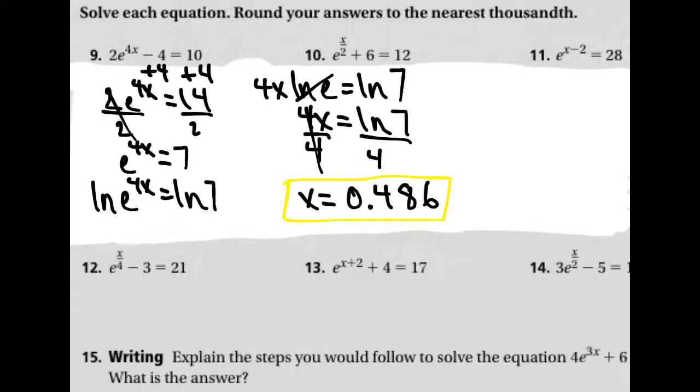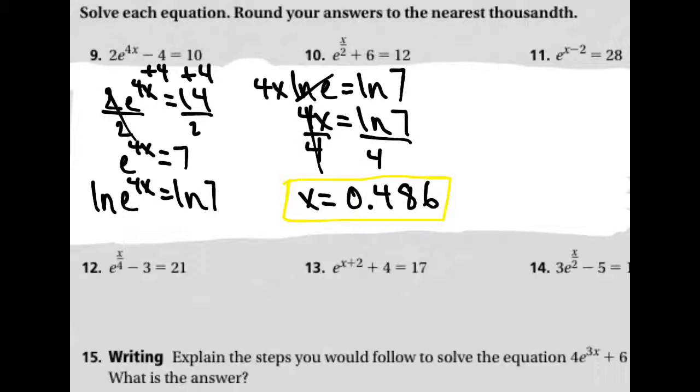Alright, now let me show you something here that you can do to make your process a little bit easier. At this point right here, e to the 4x equals 7, you're going to take the ln of both sides. What you can do when you take that step is basically cancel the e and write 4x equals ln of 7. Go straight to this step, because when you take the ln of e, it just cancels out, leaving you with just the 4x. You're going to see that as I do number 10. Watch what happens. I can just skip that step. I can jump from here straight to this step right here: 4x equals ln of 7 by taking the natural log of both sides.